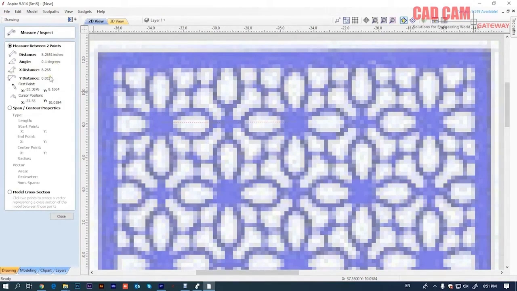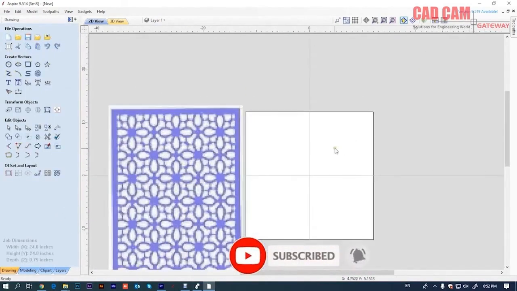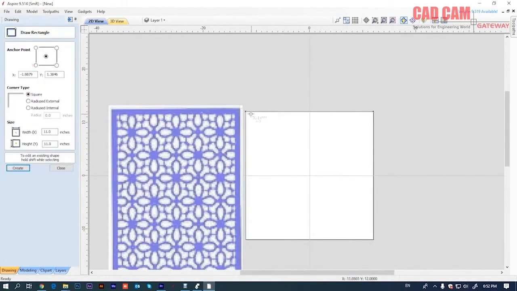We have taken that distance. It has given the distance in XY's x-axis. And this y-axis, meaning at point, I will consider it as 8.25. What will the calculation be? We have an area here that we have designated for the pattern, and we will place a rectangle over it.